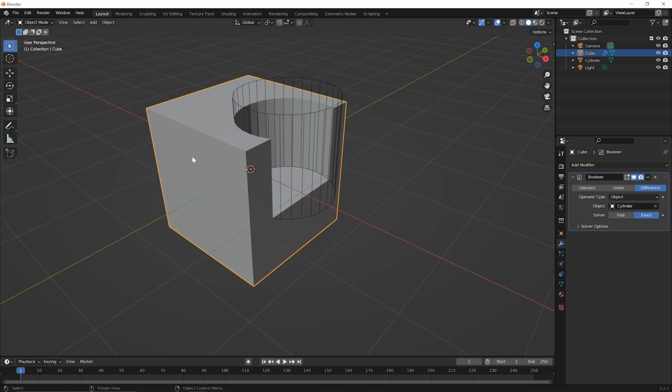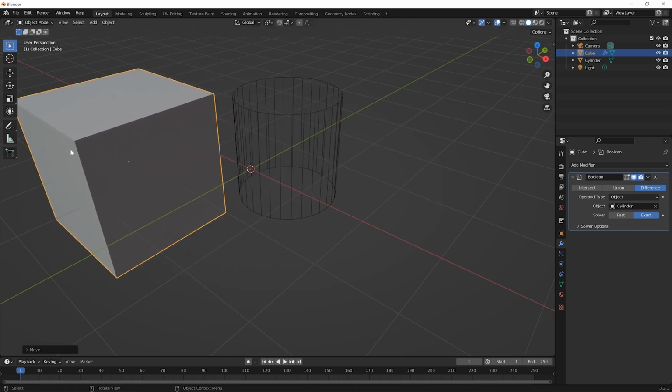Okay, something else that's important to note. With the cube selected, go ahead and press G for grab and then move it away and click to set it down. And this might have been obvious to you, but for others, it's not something they would expect. The cut goes away. And that's because the cutting object is just a mesh, just like the cube is a mesh. And so those two can be moved independently of one another. And that means that if you move the cube, the cut will not go along with it.